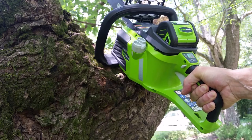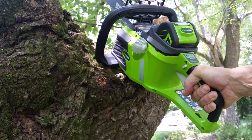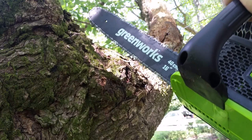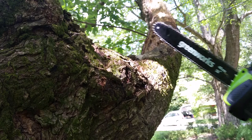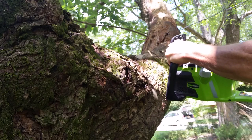You really shouldn't be cutting a rotten limb as your practice limb, but we're gonna see what happens. Let's see if it works. There it is. Alright, I got no gloves. So do as I say, not as I do. Put your gloves on. Holy crap, that thing works too.